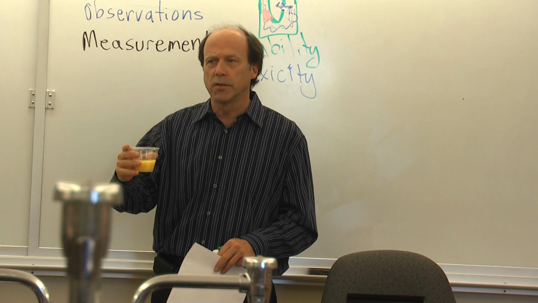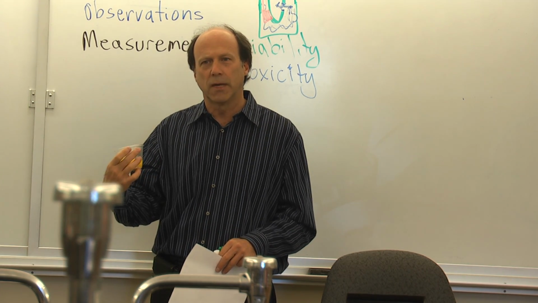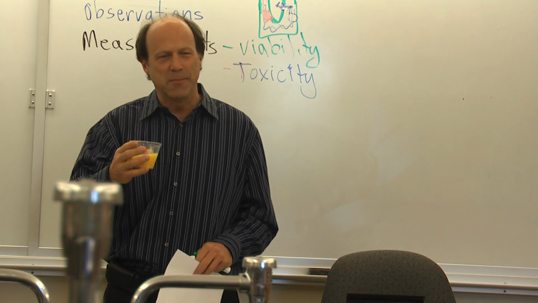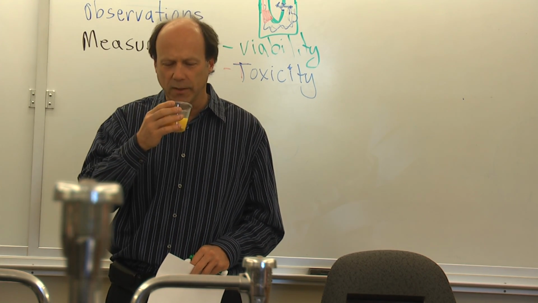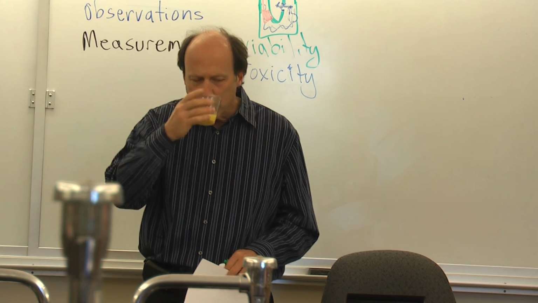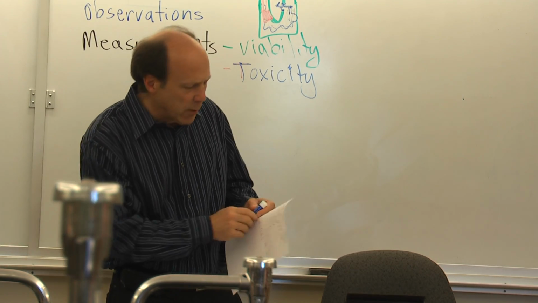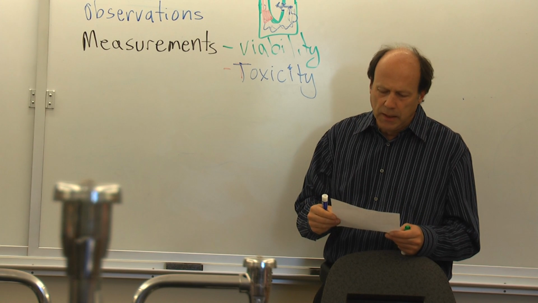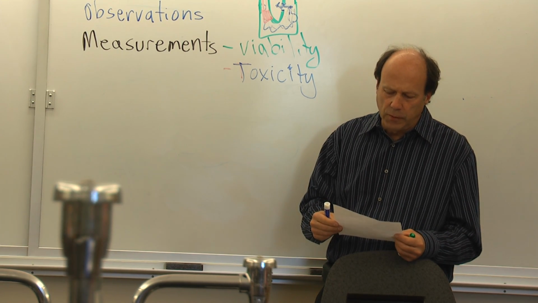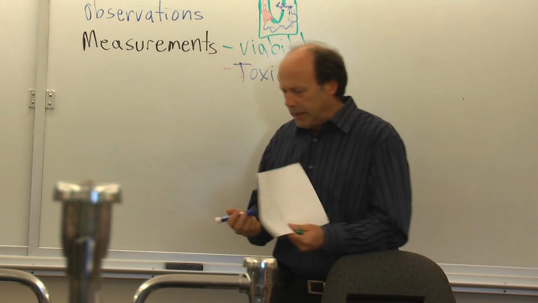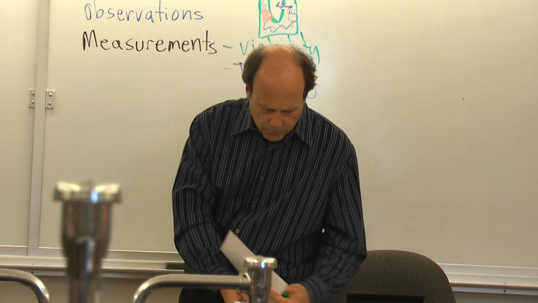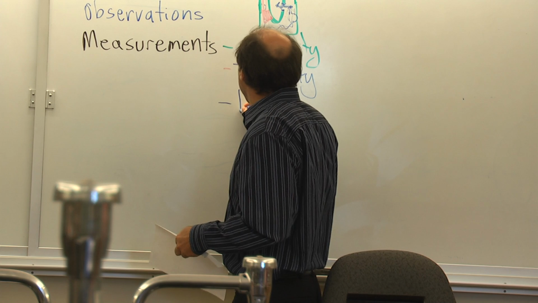So I'm drinking some orange juice here. I'm hoping that there's no toxic components in the orange juice. We could test that. We could incubate this with some cells. See what it does. Anyway, so environmental toxicity, food toxicity, there's a lot of reasons to screen for toxicity. So when I say screen, that introduces the idea of drug screening.